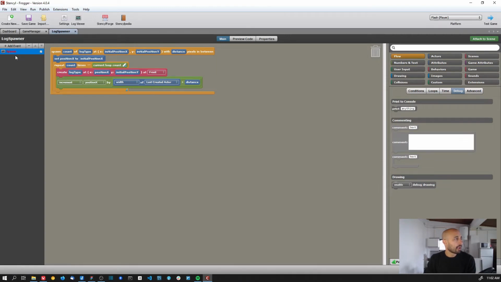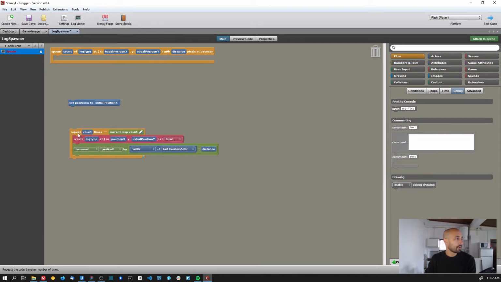So you can see that I have the log spawner, with a custom block called spawn that takes 5 parameters. It's going to spawn a count of a log type. So we say, okay, I want to spawn 3 logs or 4 logs of this type, small, medium, or large, starting at this position on the X and this position on the Y, with a certain distance between them.